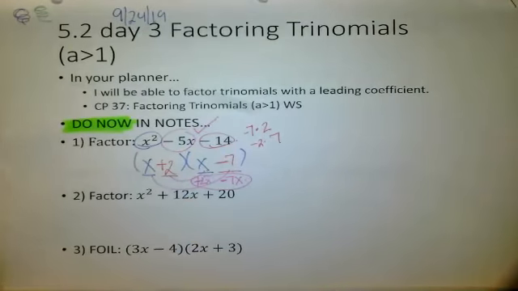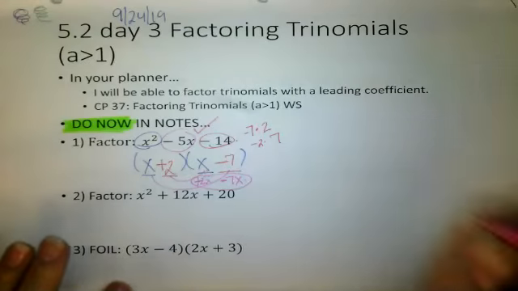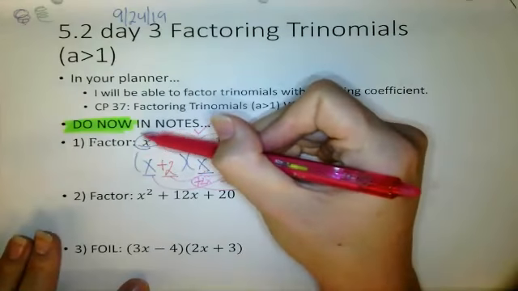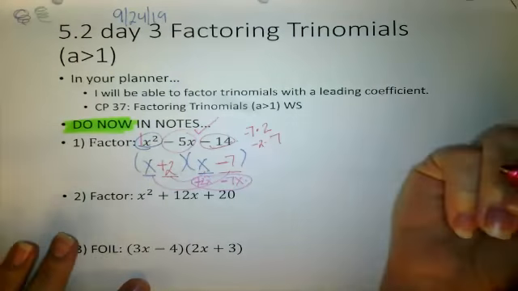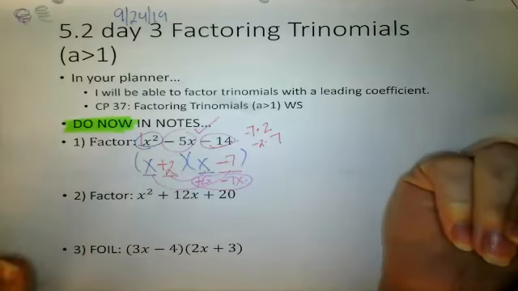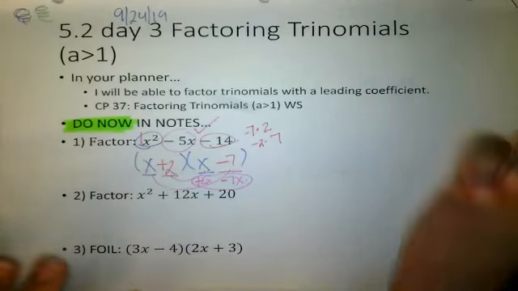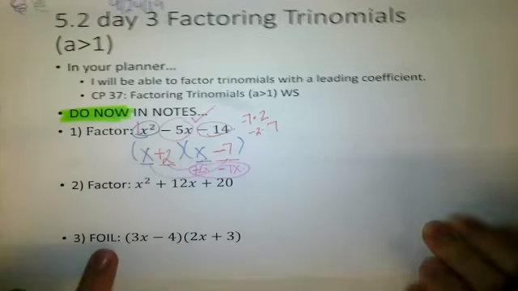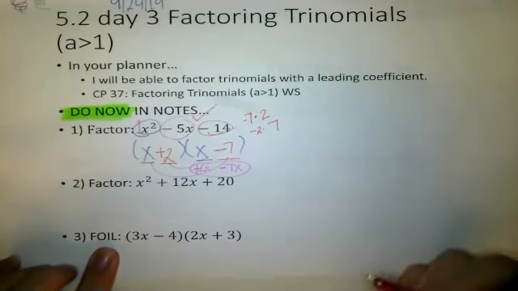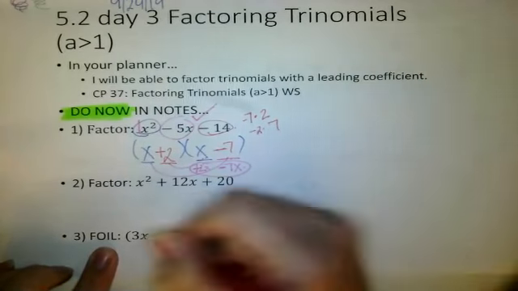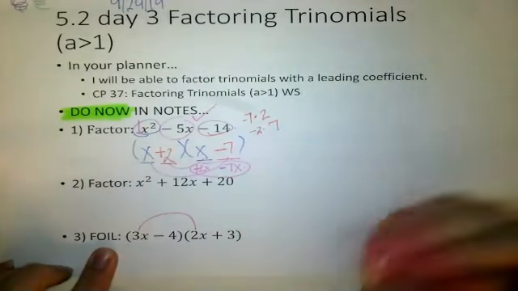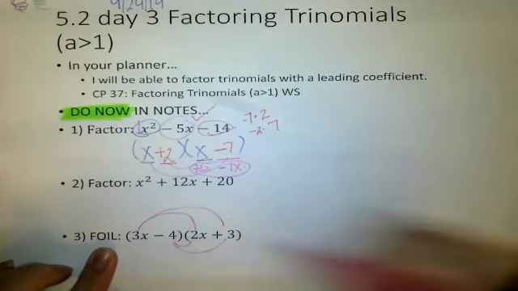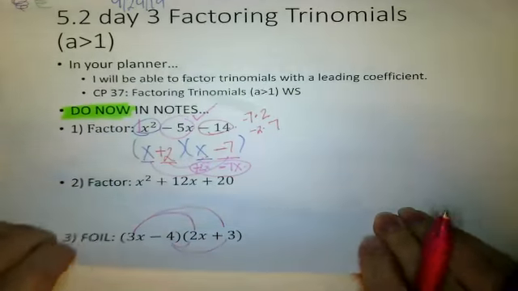We are doing the exact same process today, except it's more challenging because we don't have a 1 in front of the x squared anymore, which makes it a lot more challenging, but the process is exactly the same. What does FOIL tell you to do? Distribute. First times first, and the outside and the inside and last. And you can do that in combined line terms. I just want to move on.